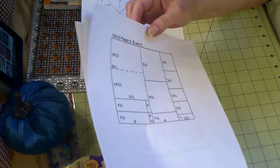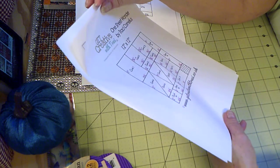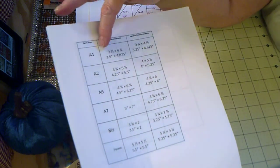And I can't get that apart. And this is another way of cutting it. This is by Get Creative with Tracy, and she's in the UK. And then this is the size cards.